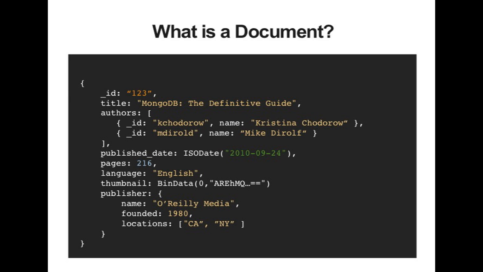So what is a document? It is not a PDF or an MS Word artifact. Document is our term for a rich shape, as we see here. It's structures of structures with lists in it, of even more structures. At the leaves of this structure, you find the familiar scalars, like ints, doubles, date times, and strings. In this particular example, you'll see that we're also carrying a thumbnail photo in a binary byte array type. Binary types are also natively supported in MongoDB as well.